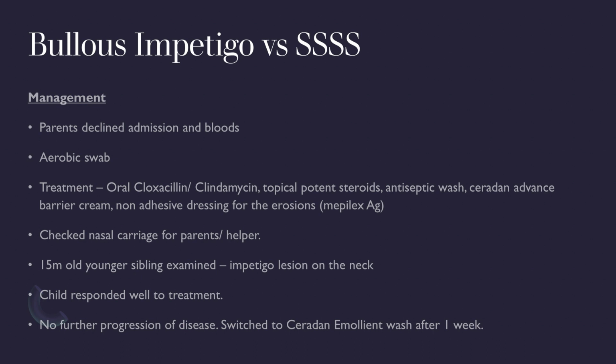I offered admission and the parents couldn't cope. One parent would have had to stay in the hospital if the child was admitted, and there was no way the mom would cope. So she said, it's okay, I'll take care at home. I gave her my number. If there are any issues, she'll come to the A&E in the middle of the night, and we'll admit and do what is necessary. She already had 2 other kids with her at that time. So bloods were also a bit of an issue. We thought, okay, never mind. Let's just treat and then we'll see how it goes.